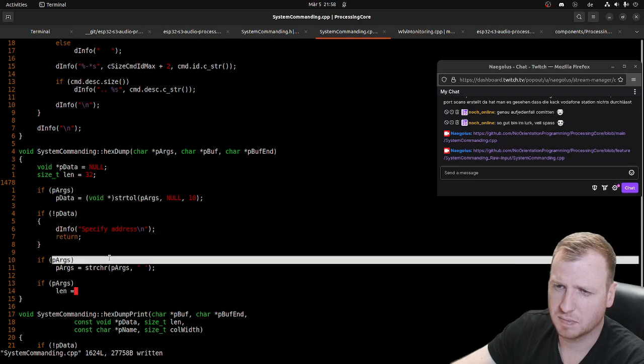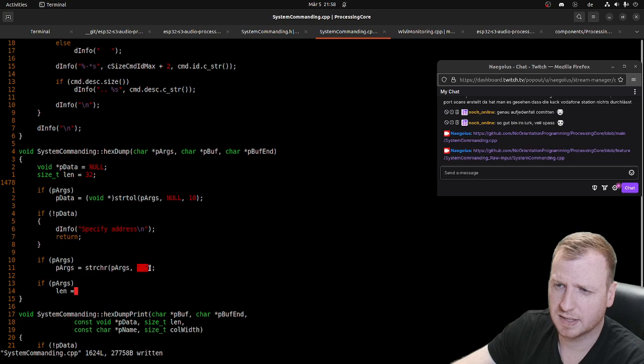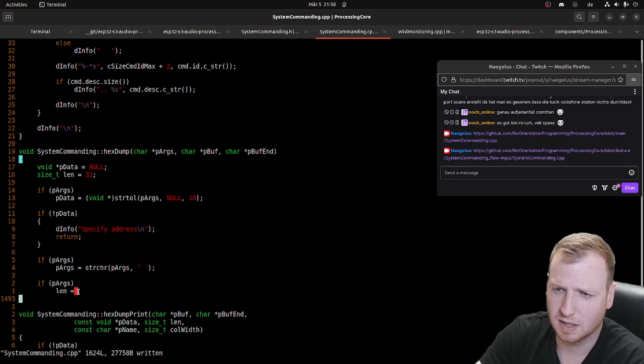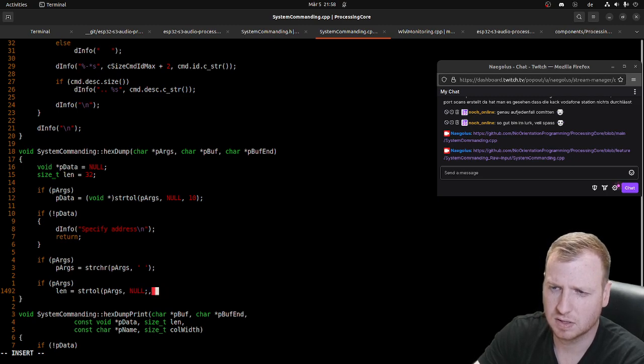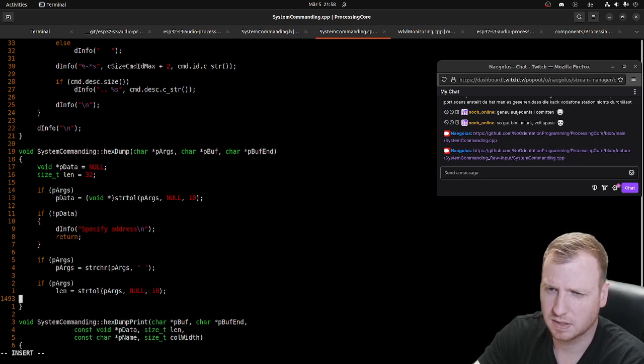If p arguments, then try to find space. If p arguments, then the length is string to long, p arguments, null, 10.